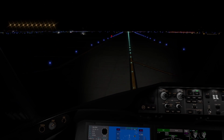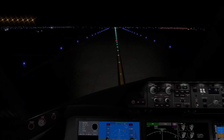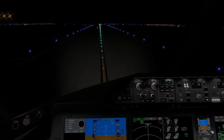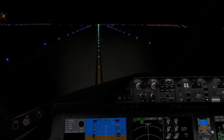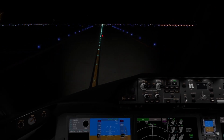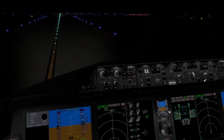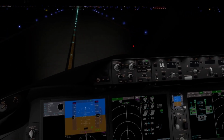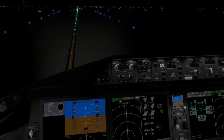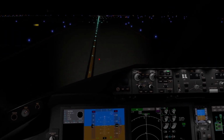We're going to that terminal over there, but the gate's closer to the end, so we're just gonna go to the Yankee, which is at the end here, and turn left and then left. We're going to Mike 21. It's like a Victor 5 entry to Terminal 5. You can turn some of this stuff. Oh, there we go. So there's Yankee. We're going to turn left Yankee.